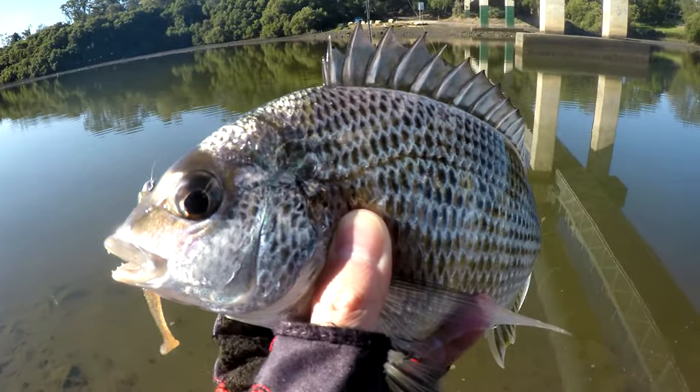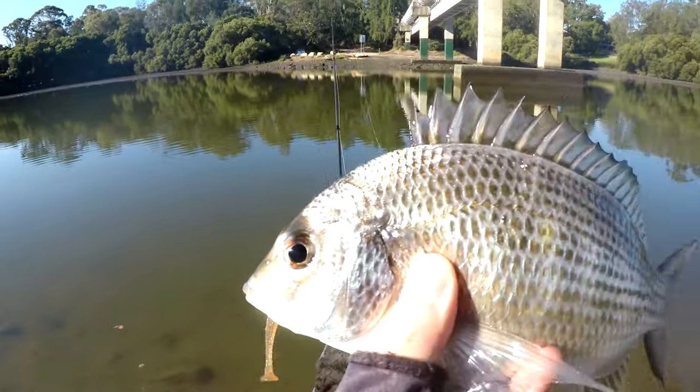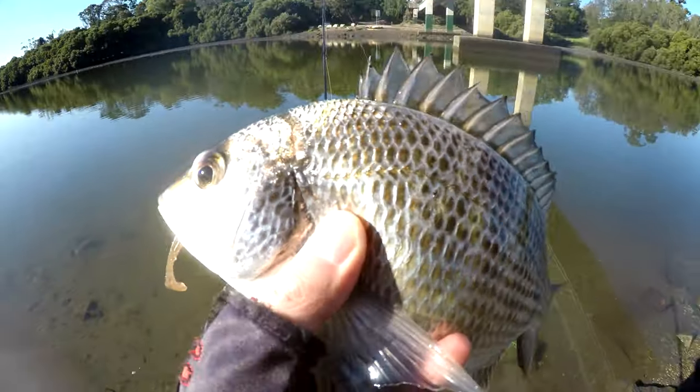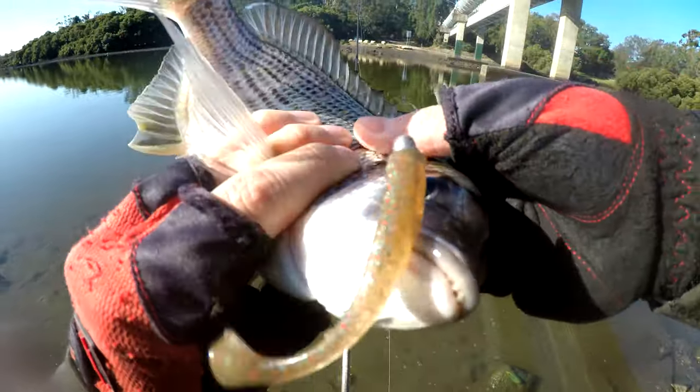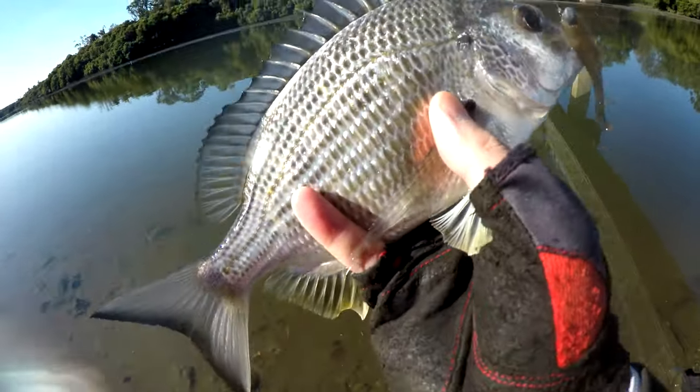We didn't get it on that watermelon red, right? Got it on the brown one. The brown one's pretty good up river, because, you know, you gotta match the color of the water. It's pretty brown here. It's just natural. Can't beat it. 1/16 ounce jig head. It's only a small fella.